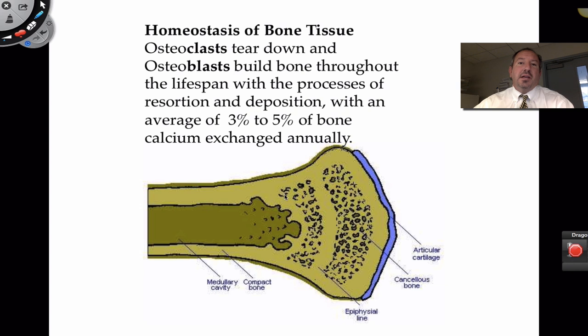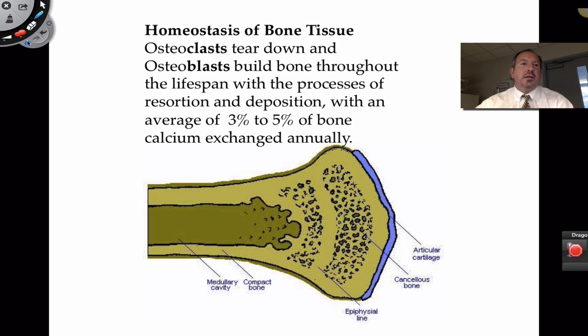But it's dynamic. There are two kinds of cells: osteoclasts, which are the ones tearing bone down, increasing calcium in the blood, and osteoblasts, which are building bone, in other words, lowering blood calcium. So if you're a female and you're pregnant and you're trying to develop your new baby's skeletal system, your osteoclasts would be tearing down your bone so that it would increase your blood calcium, which would go into the fetus as well. So it's kind of costly to your own bone.